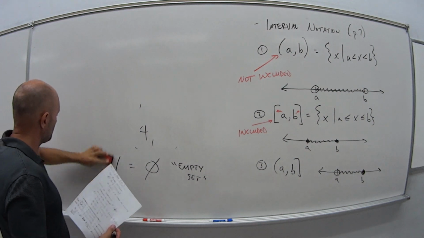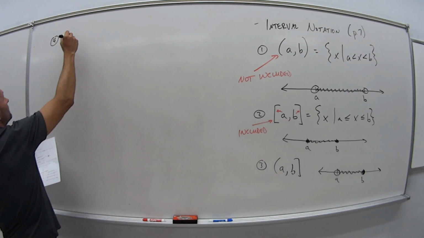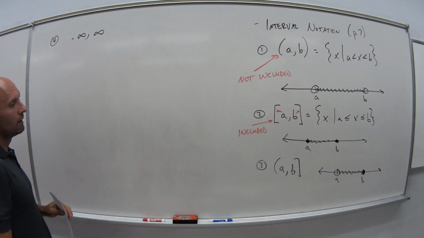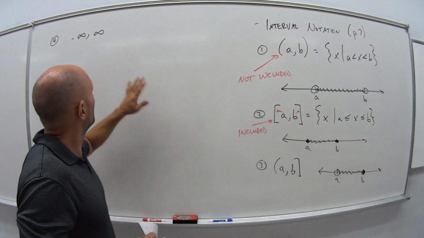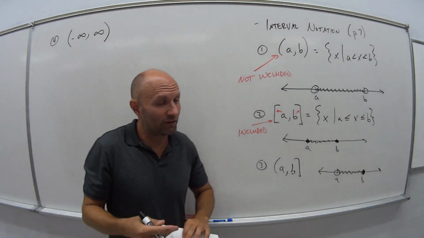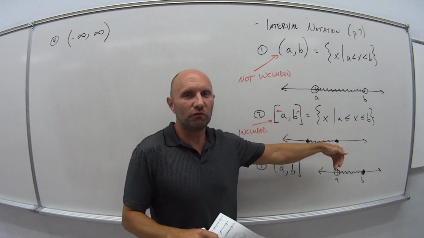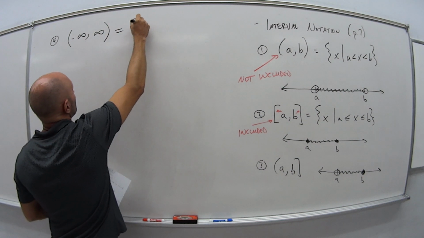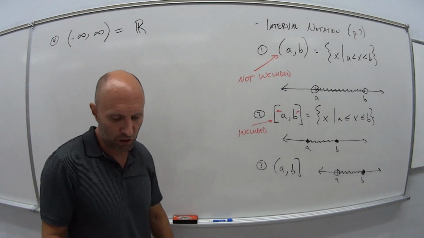And then a special case is when we're dealing with infinity. So a negative infinity to positive infinity. Always, when we're using interval notation with infinity, it's always going to be parentheses. Because negative infinity, positive infinity never really end. So we can't put a bracket on it because we couldn't fill in a circle. It just keeps going, right? And this means what? This is the set of all real numbers. And on a number line, the whole thing would be shaded.